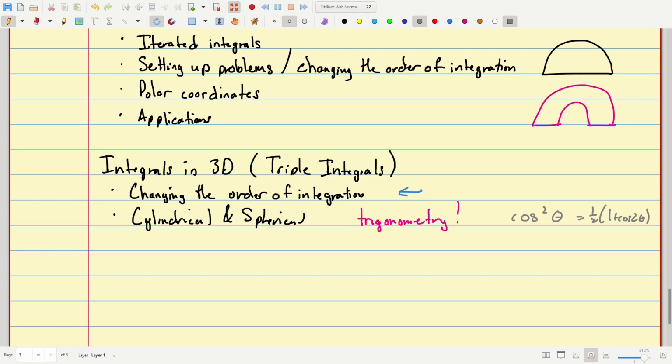We should know this, or at least remember as we're preparing for the exam. My goal is not to trick people, but do be prepared for some trigonometric integrals. Sine squared, cosine squared shouldn't throw anybody for a loop. So be prepared for that, and then change of variables.